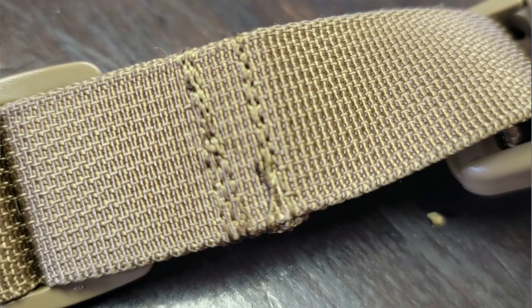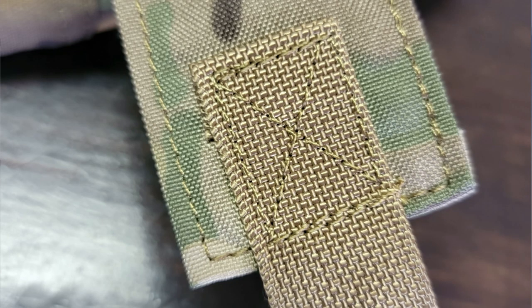The stitching in general is good. It is not great. It is reinforced every place I would expect it to be reinforced. There are some spots that are single stitched where I would prefer it be double stitched, but it's an airsoft level piece of equipment that costs $60, so you gotta be somewhat reasonable. There's a couple spots where there was some loose thread, but it wasn't thread that had come out, it was just that during the manufacturing process they didn't cut it off when they were done sewing. Not a big deal. It's got box stitching where it should. That's just to reinforce anything that would get pulled on. It's pretty standard, but it's a good thing to see, because it just makes for a good solid product.